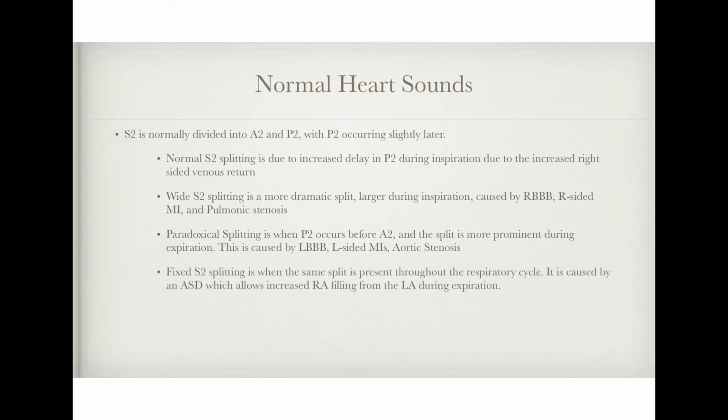Finally, we have fixed S2 splitting, which occurs when the same exact degree of splitting occurs throughout the whole respiratory cycle. So it's the same degree of split during inspiration as expiration. And the most typical cause of this is an atrial septal defect, which allows the right atrium to fill from the left atrium during expiration.